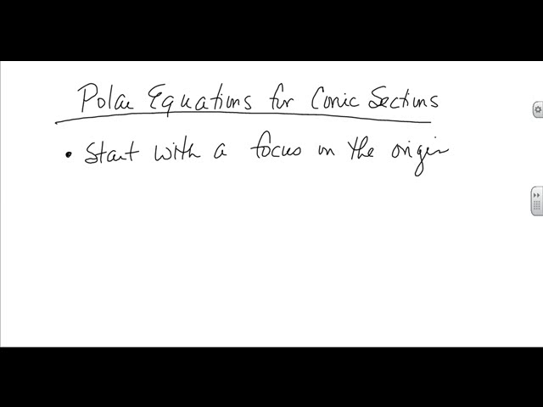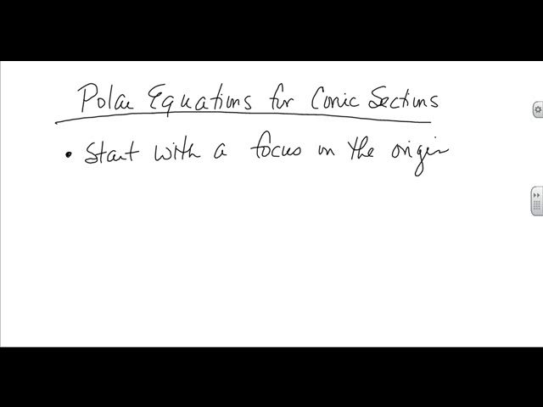When you're working with polar equations, you're not going to be able to use the relationships between eccentricity and directrix, the value of E and D, to get all the equations for all the directrix lines and all the ordered pairs for the foci. So just be aware of that. This is a little bit different, but we have to start with a focus on the origin, or else we can't work with conic sections at all.